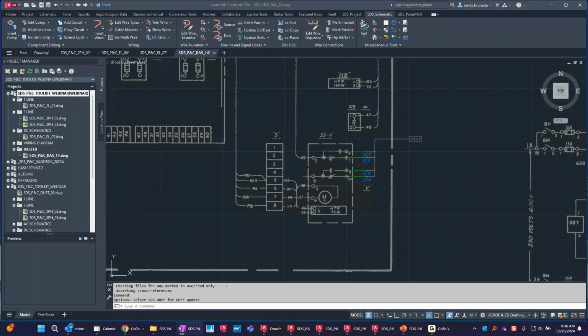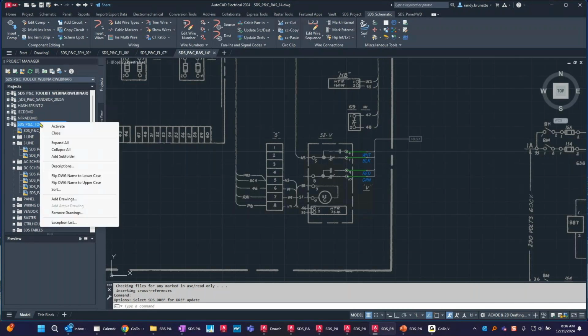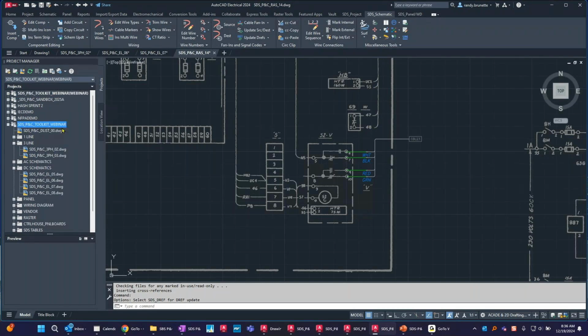All right. Next, I want to show, I have only a couple more things, so our timing is working out pretty well. I'm going to move back to my main project, the overall one that I had in here, and I'm going to go to drawing number 11, wiring diagrams.